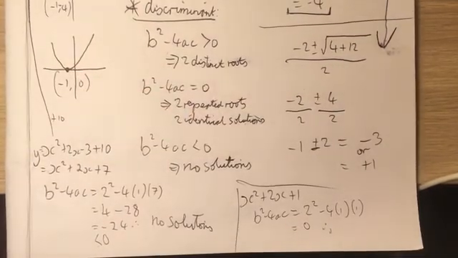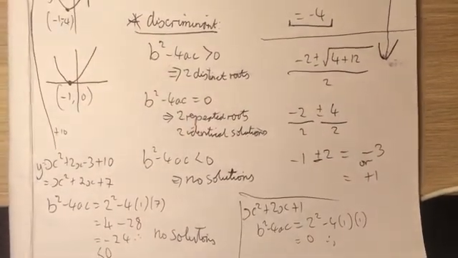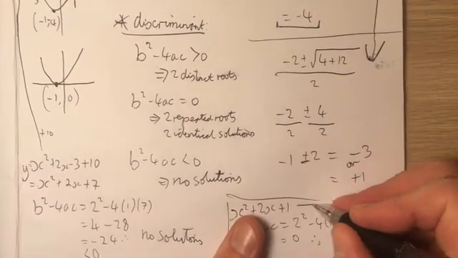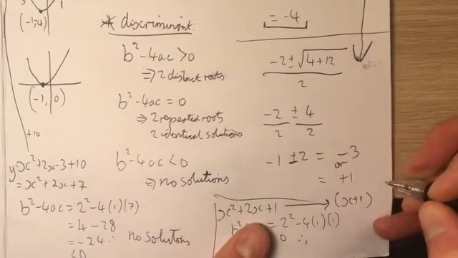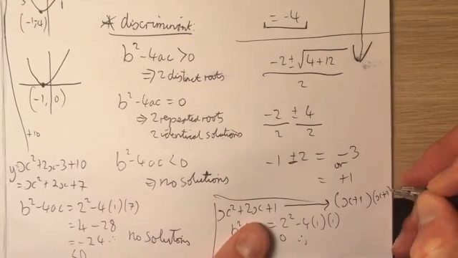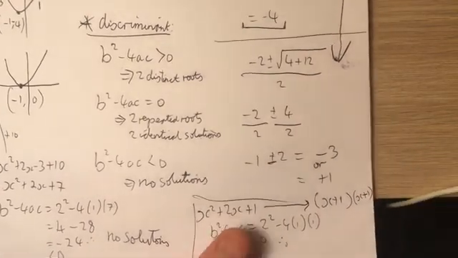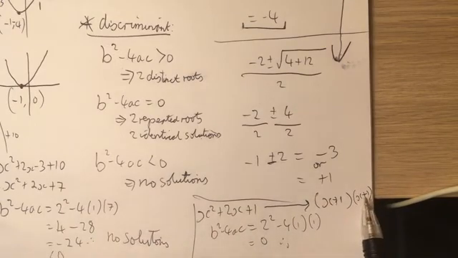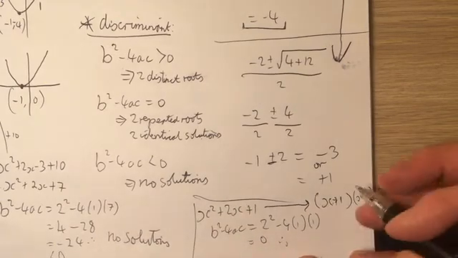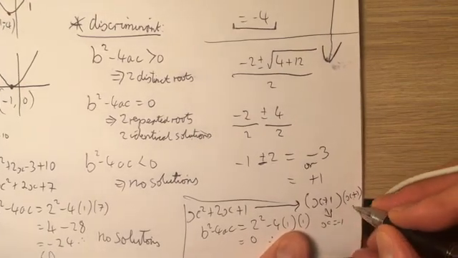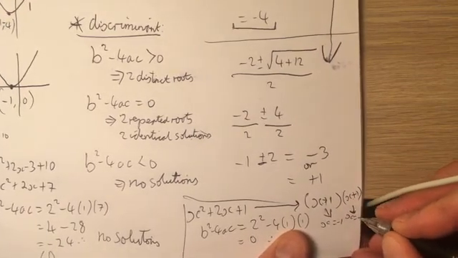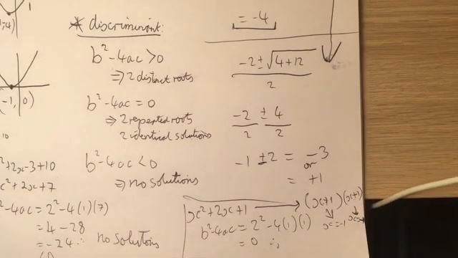Okay, and why do we say repeated roots and two repeated roots? Well, if you factorize this, you'll get x plus 1, and you'll get x plus 1 again. So why do I not say one solution? Well, kind of, there's two solutions, but they happen to be identical. They happen to be the same. Both of these brackets give me x equals minus 1, and that one also gives me x equals minus 1. I have two identical solutions or two repeated roots. There we go.